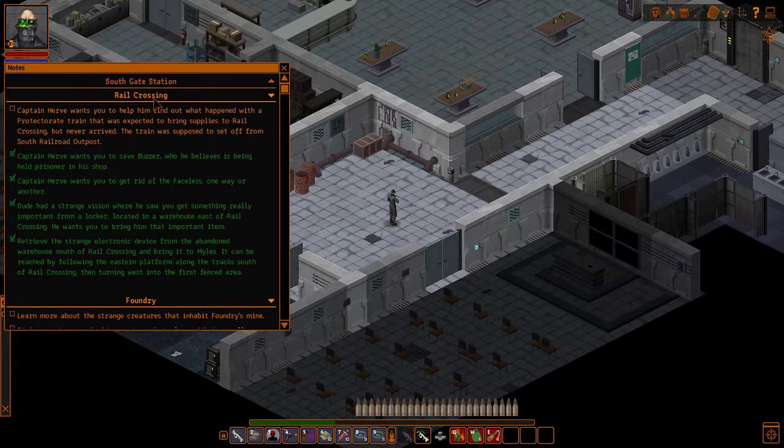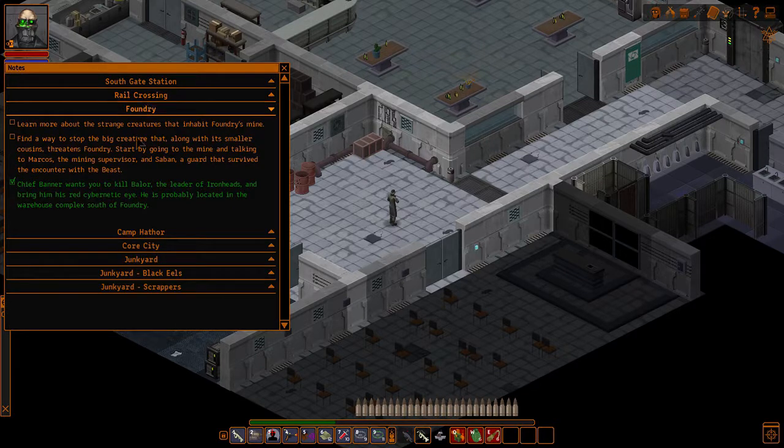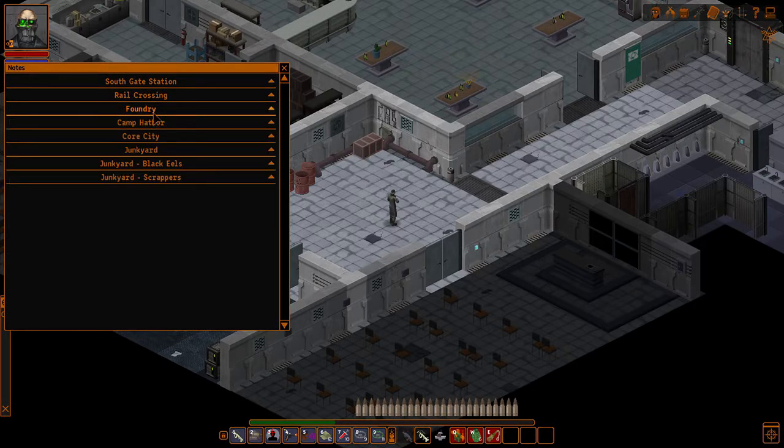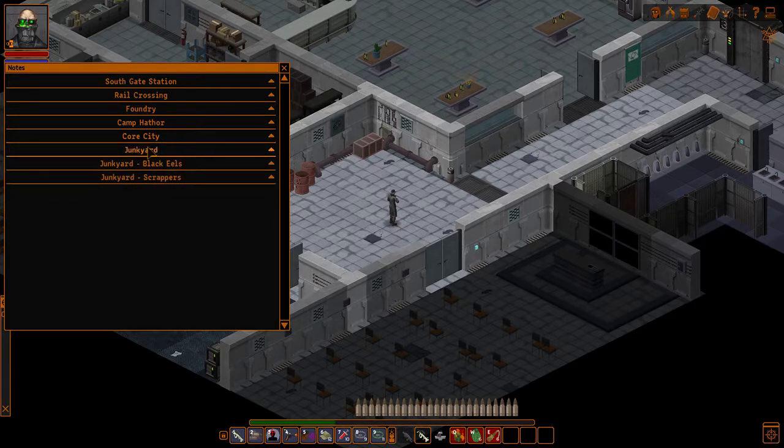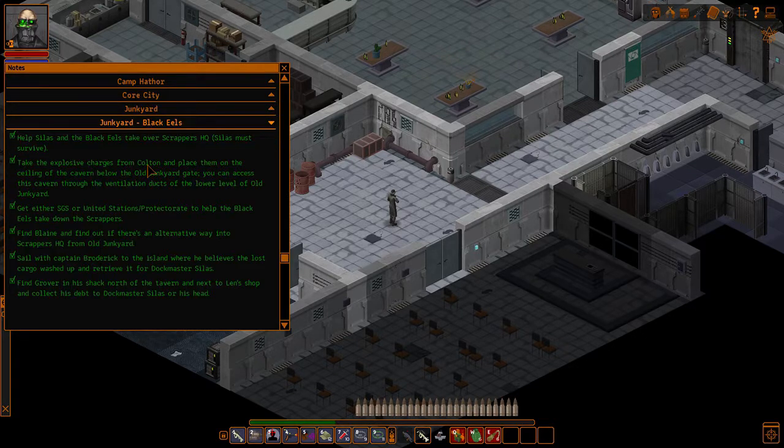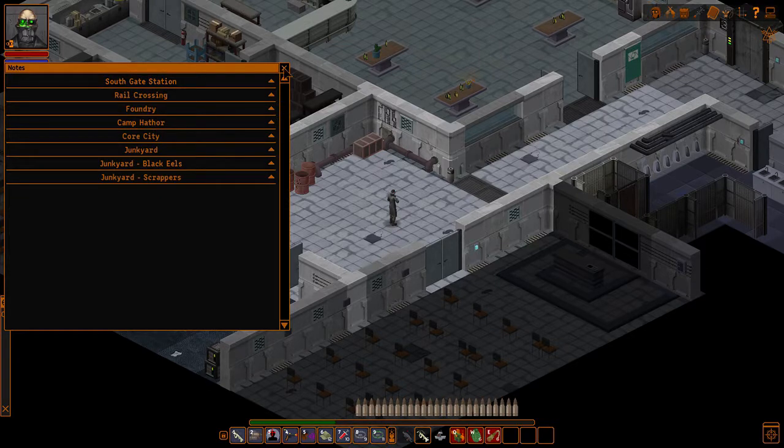And I suppose we could finish this rail crossing thing, try to find that thing. So it's set off from South Rail Outpost, which we've never been to. So that should be interesting to try and find. We could see about doing the Rat Hat King, but I'm not sure we're going to have time for all of that. I'm leaving Core City alone for now. So yeah, let's head out.